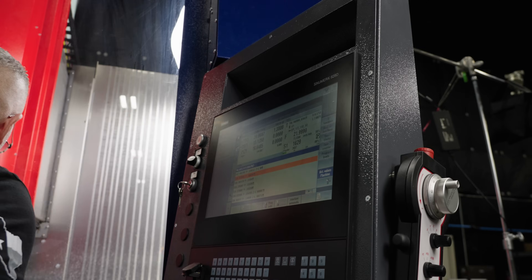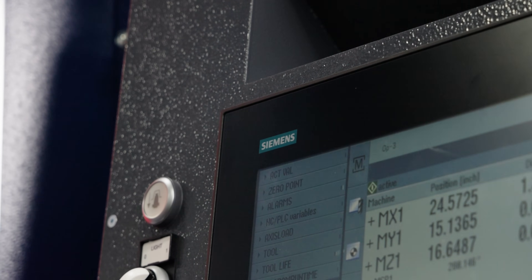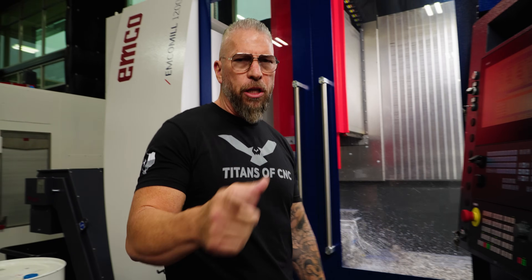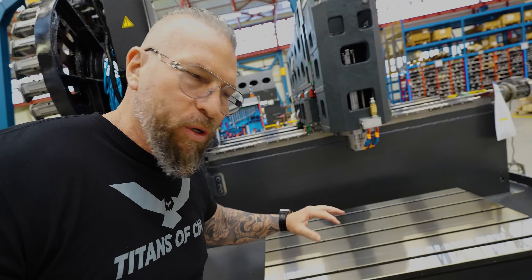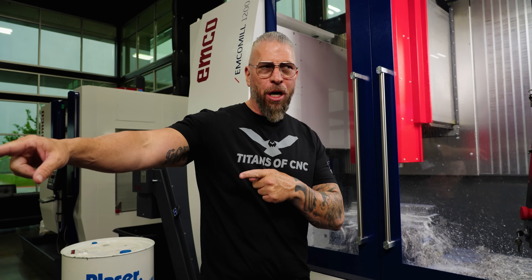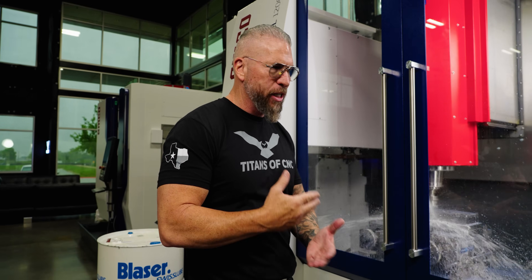The table is solid — you can put like 4,000 pounds on it, so it's an absolute monster. We've got the Siemens control on it. This is a used machine we put on the floor. We have another one coming — when I was in Italy I showed you guys behind the scenes of it being built. They were so busy they gave my machine to a different customer, gave me this used one, and I had to go order another one. At the end of the day, you got to keep the machines moving.